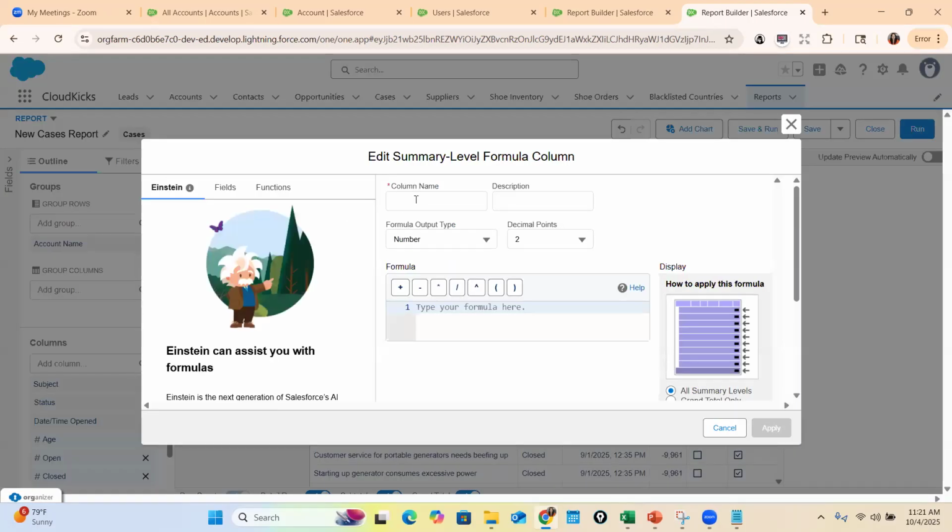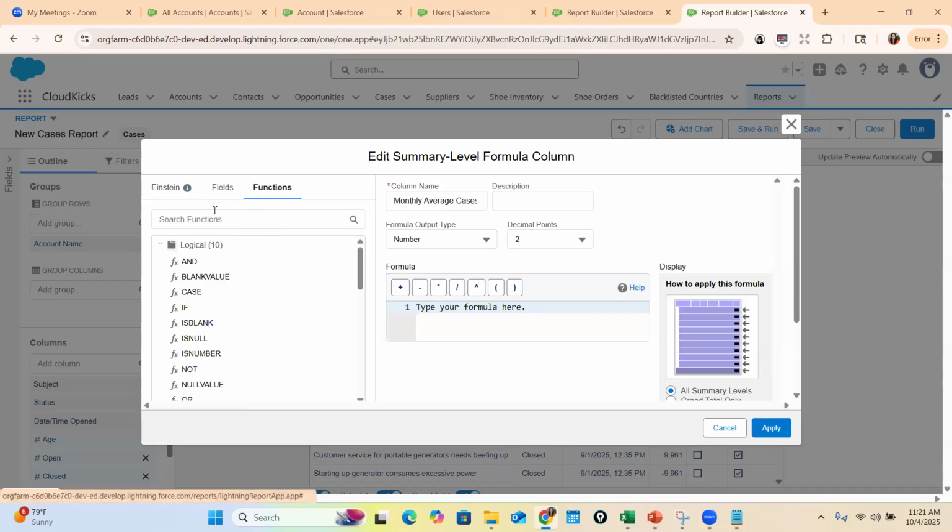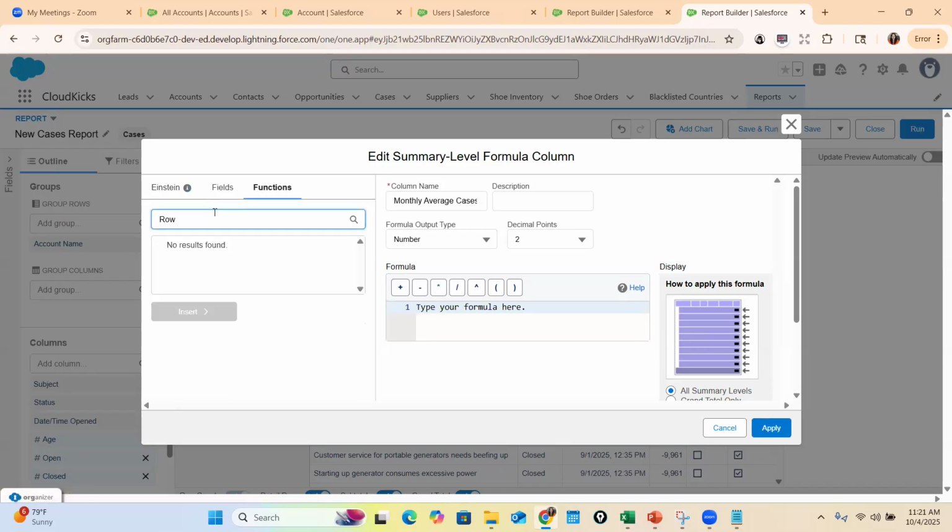And then here I'm going to say monthly average cases. And there is a function available called row count. I'm going to go ahead and do it here.